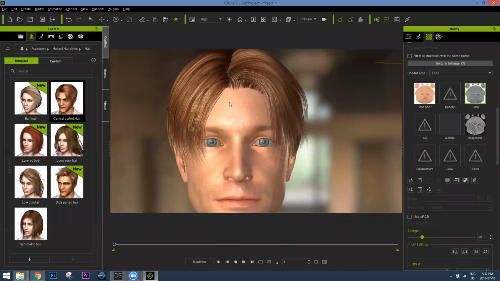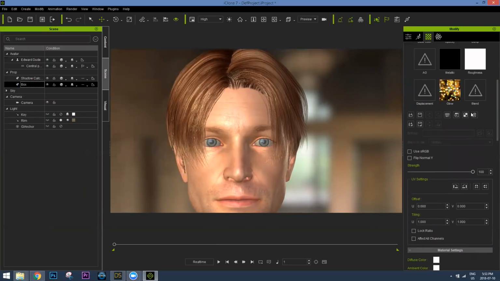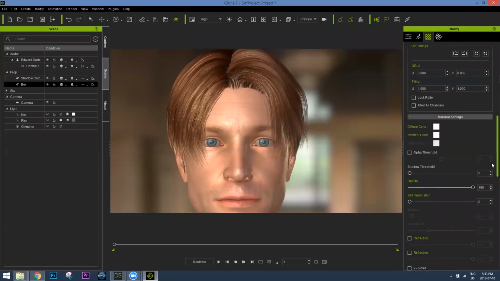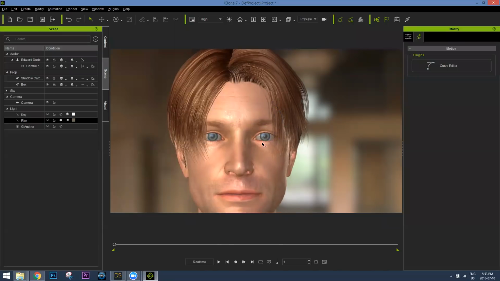One thing that you may want to do, I probably should have adjusted the hair before I did the lighting. And then again, if you want, you can go to your scene and select the box here, and I can adjust the value of that glow. Okay. I don't want to have too much lighting on the hair. Something like that. And let's see our rim light. That's not going to have too much of an effect on the hair. All right, but that's okay.